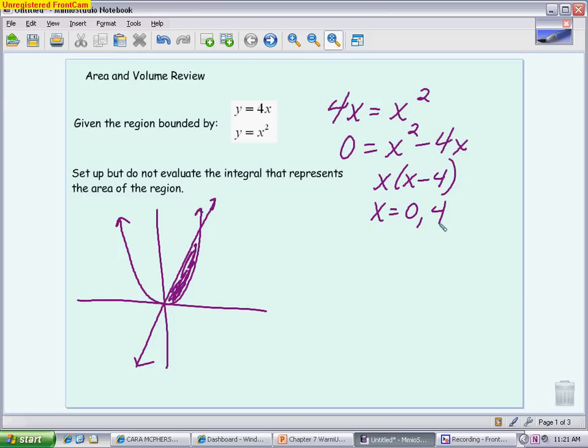Now, when I go to do area, I have two options. If it's in terms of x's, I want to think of it as a top minus bottom, which is what this one is. If it's in terms of y's, then you're going to do something more of a right minus left, and that one's going to be a little tougher to visualize. So, this problem is pretty straightforward. Just wants the setup, it does not ask for the answer, so I'm not going to do any calculator work here in this video. I'm just going to focus on the setup. My boundaries go from 0 to 4. There is no pi in area. It's really tempting after you do all sorts of days with volume to put pi. There is not pi with area.